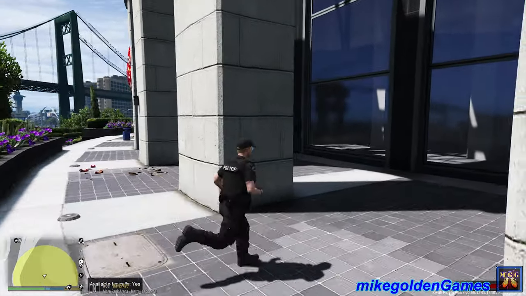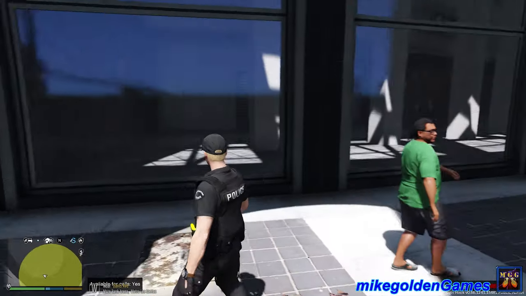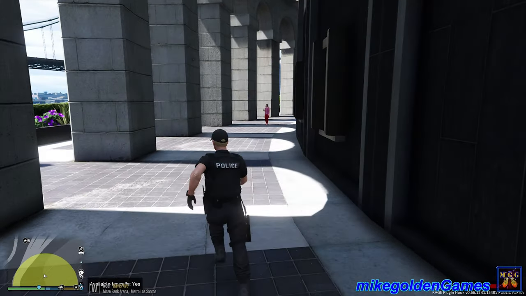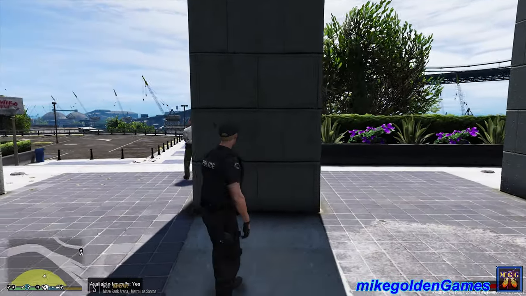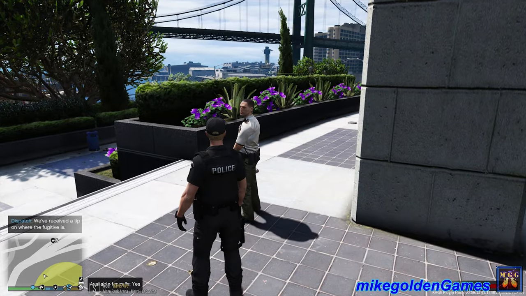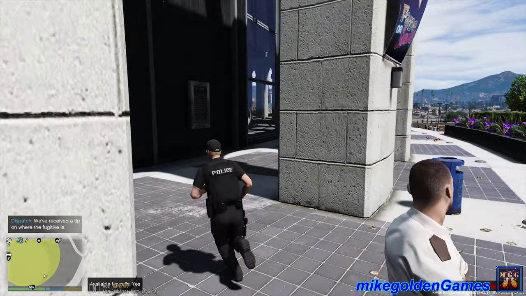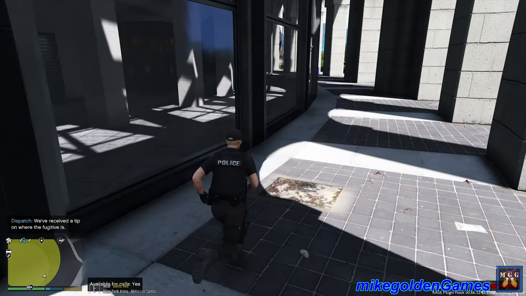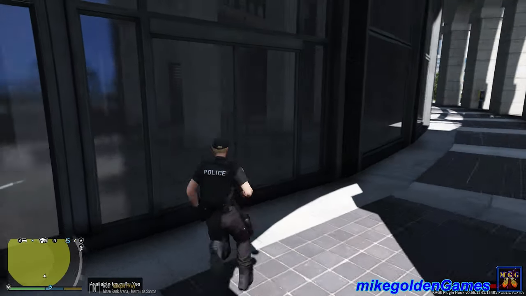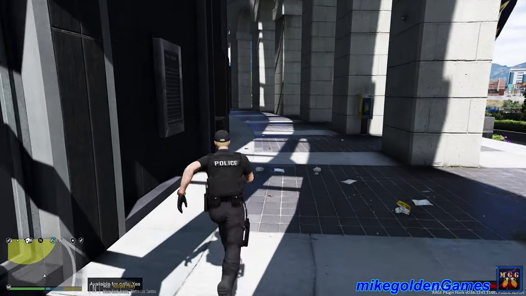Alright, let's see. Is this our guy here? No. Hey, man, did you see anybody in an orange jumpsuit? No? Shoot, okay. Ma'am, have you seen... security guard, how's it going, man? Did you see anybody in an orange jumpsuit? No? Okay, we got reports that there is somebody over here in an orange jumpsuit. Are they inside the building right now? Let's see. Did we get inside there? No. Okay. He might be down this way.